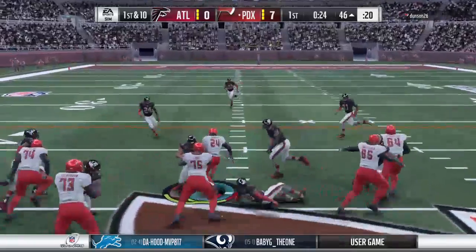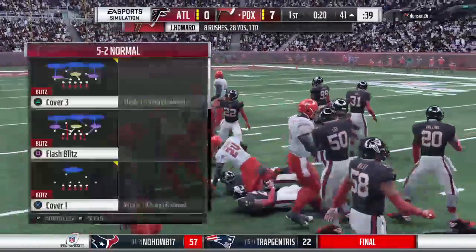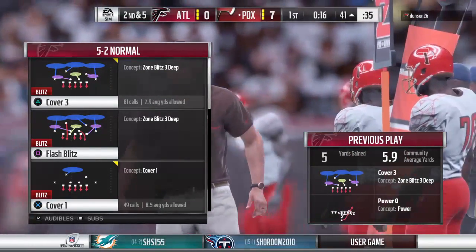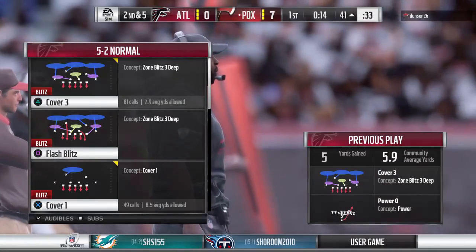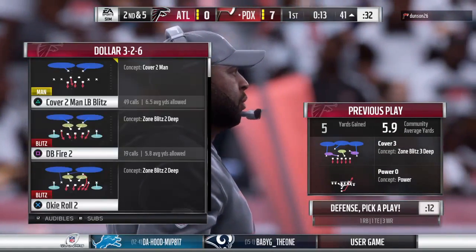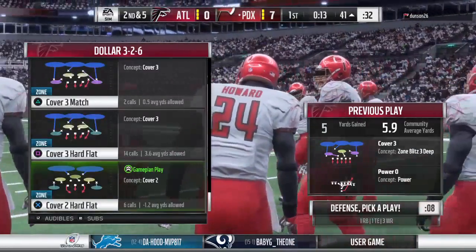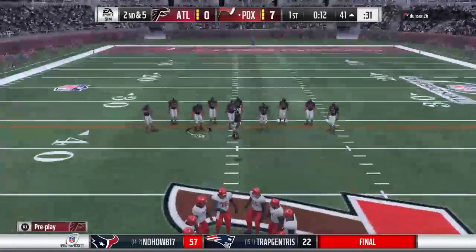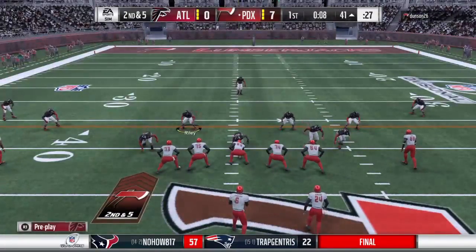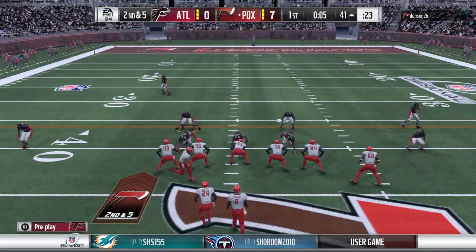A give to Howard. And he was able to shed the tackle, but the reserves come in for the stop. 5 yards is the tally on first down. That brings up 2nd and 5. Getting had a ton of success here so far, but you get the feeling that he might be on the verge of popping one. Yeah, even on that one, there was a little bit of a hole, but it closed there quickly at the end. See if they stay on the ground for 2nd down. All right, here we go. Shift together here from the D-line.